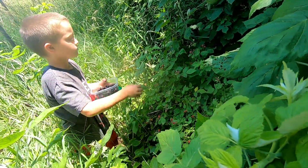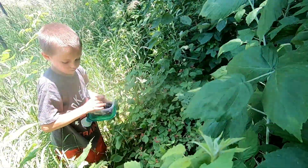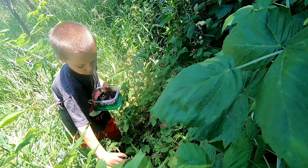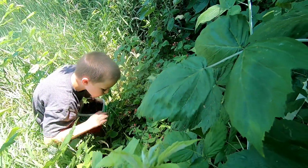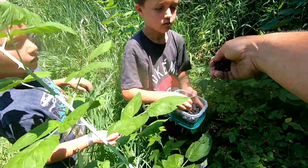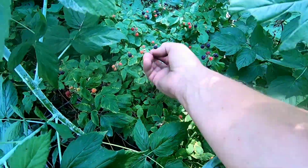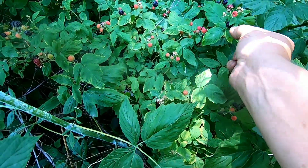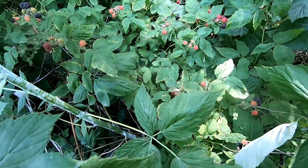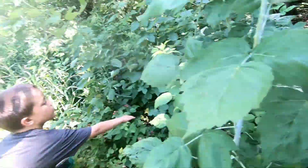Well, we've got to pick as many as are ripe because the raccoons or the deer will come down here and eat them. Deer like berries, and so do raccoons. Grandpa's been finding a lot of raccoon poop around and it's purple, so they've either been eating my raspberries or the mulberries — I'm gonna guess the mulberries. Doesn't look like any of these are missing. Keep picking, Wyatt. We've got to get them all or the animals will eat them. The mosquitoes are thick and killing me, and there are some bees over here — yeah, they ain't gonna hurt you. They don't sting. Well, they can if you hurt them.